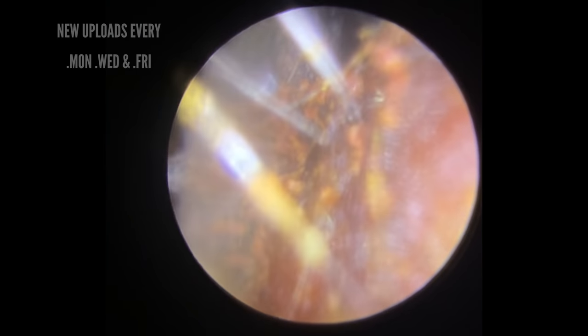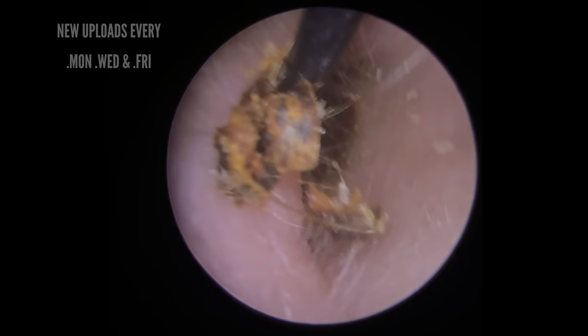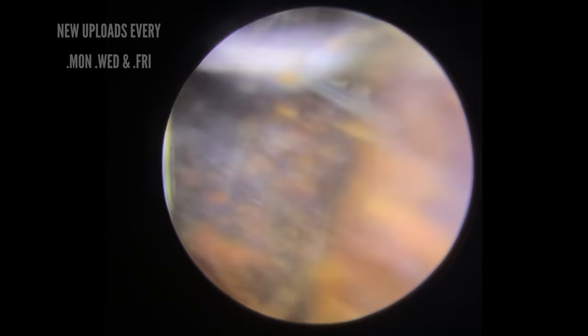You can see really dense cilia here, and with this wax right at the front end at the entrance to the canal, we're having to work behind those cilia to very gently take this away — but it does obscure the view a little bit. As you go a bit deeper in, we'll just push past those cilia.